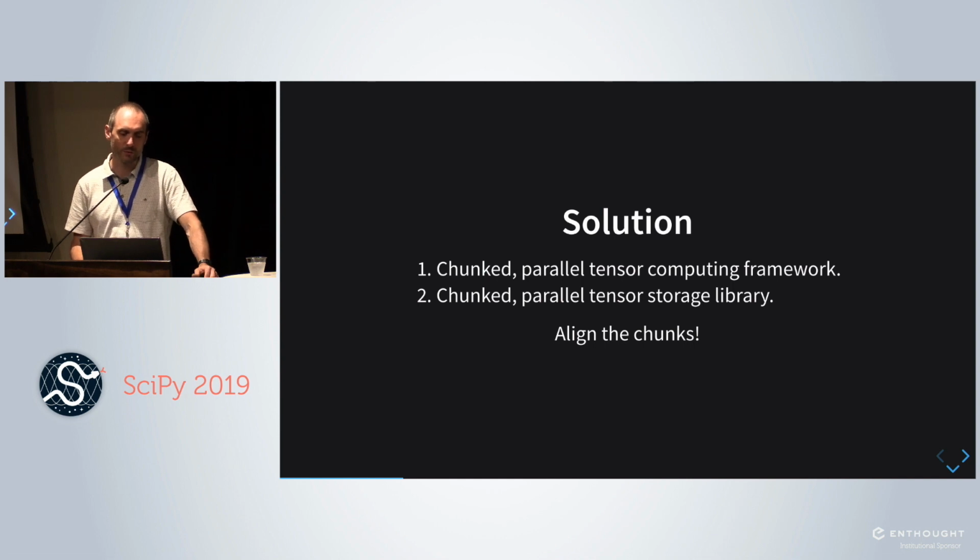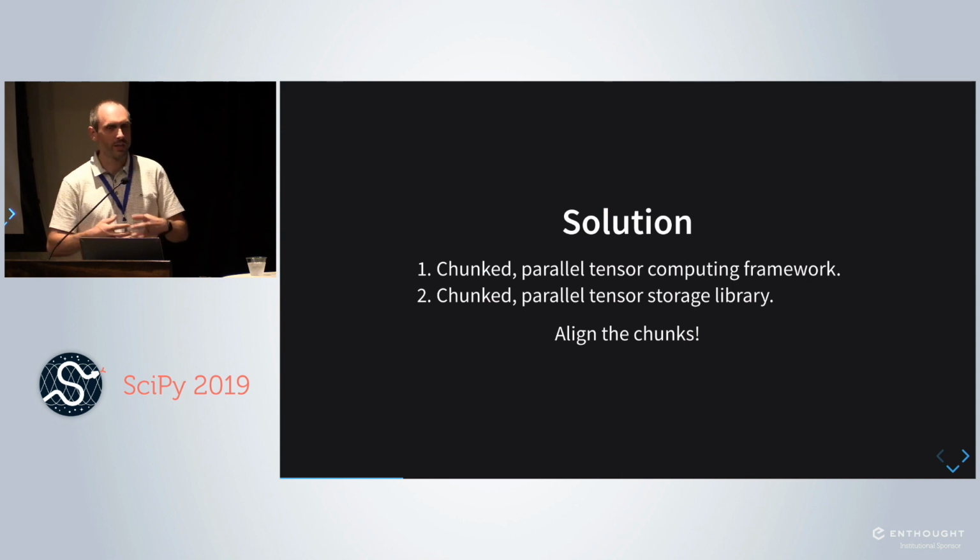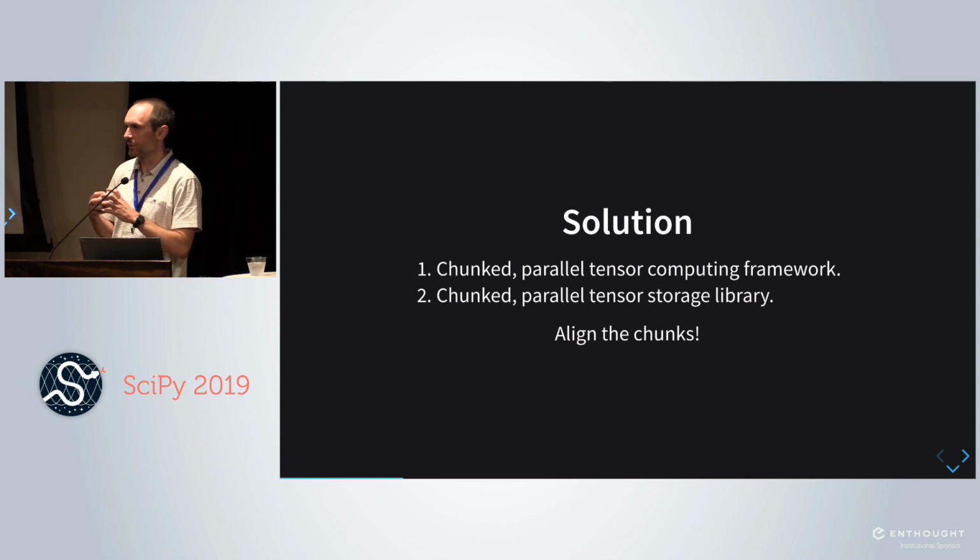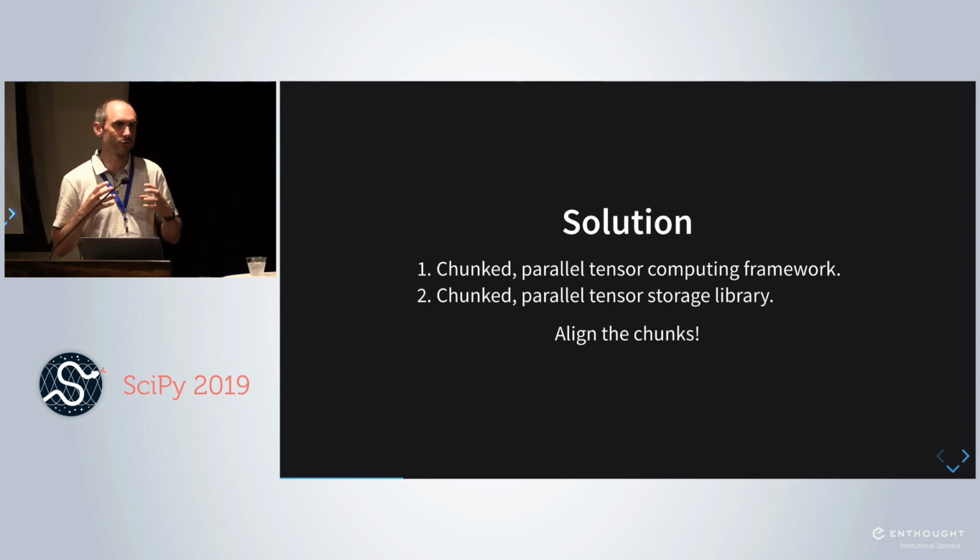The basic idea is that if the chunks in which you've organized your data in storage and the chunks in which you're doing your computation are aligned, then you have a very good match and things should work very nicely in parallel. You should get as much parallelization as you can possibly get. So that's the basic idea, that's what we're looking for.